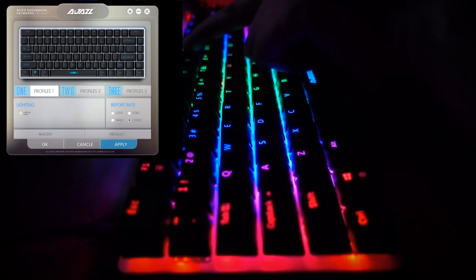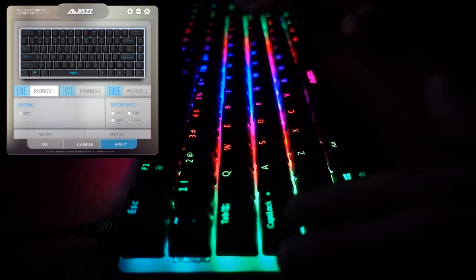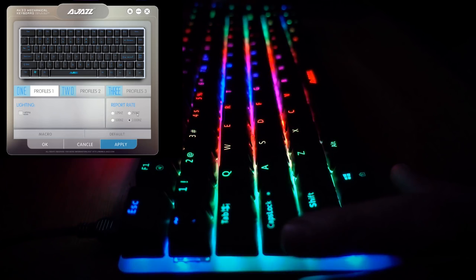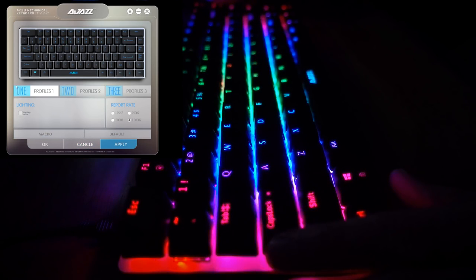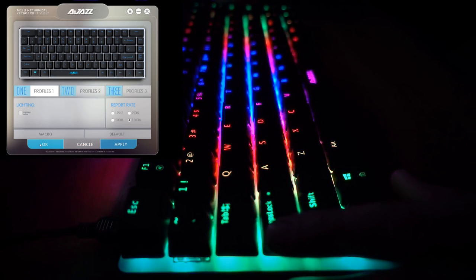We can cycle through all those lighting modes again, but there are a lot of them, aren't there? There we go, we're back to the ripple. I like this slowly moving concentric inward ripples. Looks very nice. Resetting the defaults again did not actually change the polling rate back to 125 hertz, which is funny. Instead of cancel, we have cancle. So this is not perfect software. It could probably have used a once-over by a native English speaker, but that's all right.